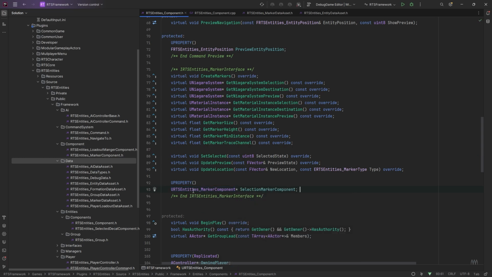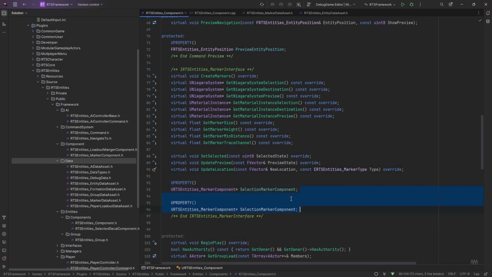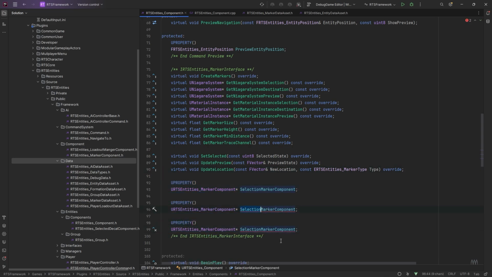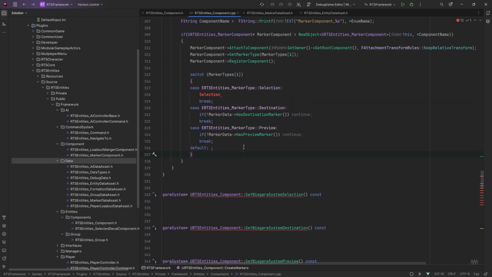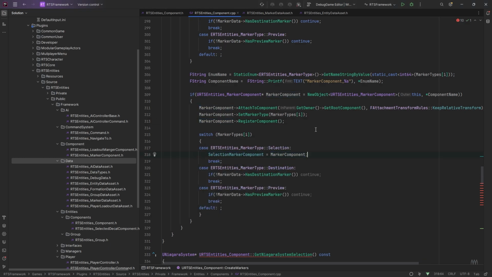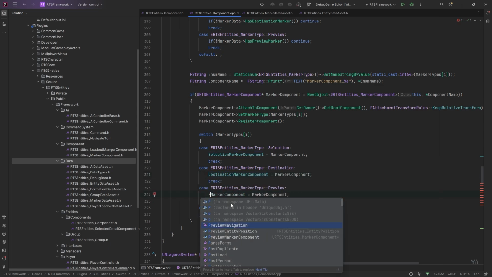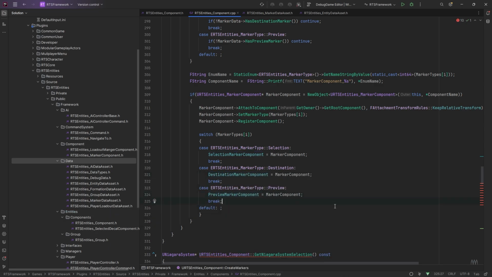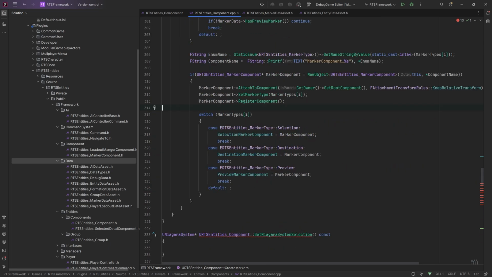And again, if you're doing this on a character and you want to be able to view the component, make sure you have blueprint, read, write, edit anywhere in here, or whatever access you want to grant. There you go, and so we'll just assign those. Oops. There we go. So that's our component created.